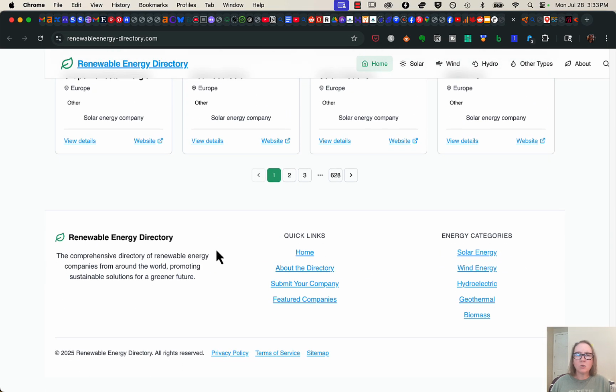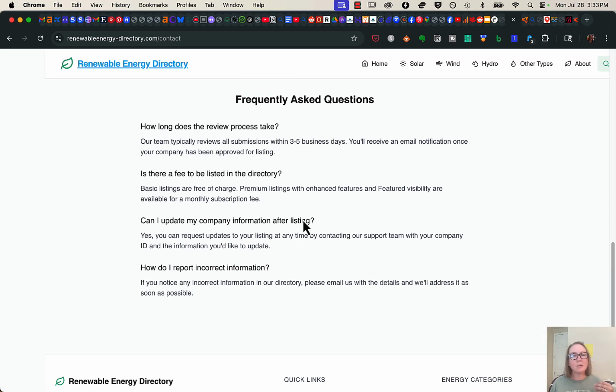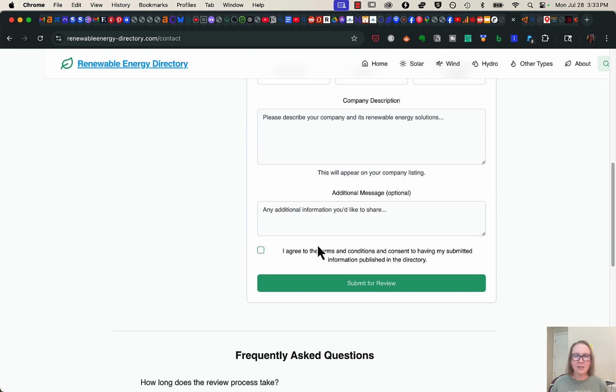This site, when I looked it up on Ahrefs, it was showing 0 traffic, but it was showing around 500 monthly traffic on SEMrush. The Ahrefs, like I said, had nothing. So it does have a submit your company option. It says that you can pay to be featured for a monthly fee, but nowhere on this site can I find, well, how much is that fee? Where do I pay? Things like that.